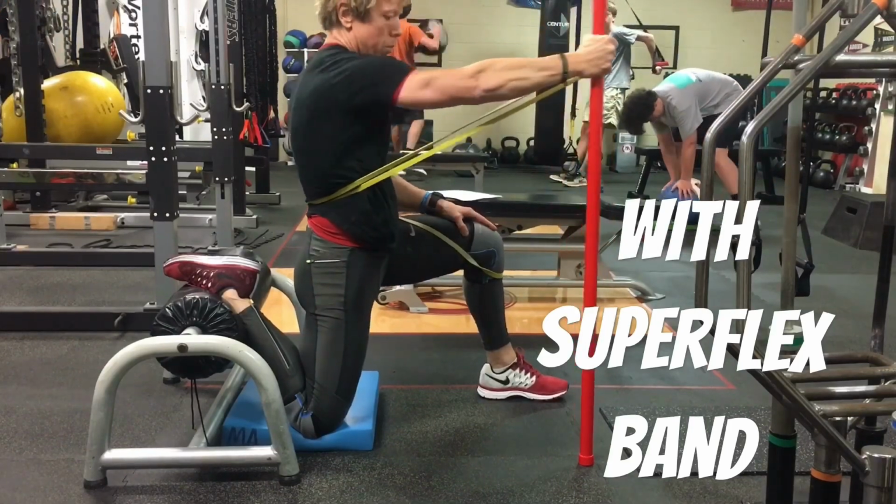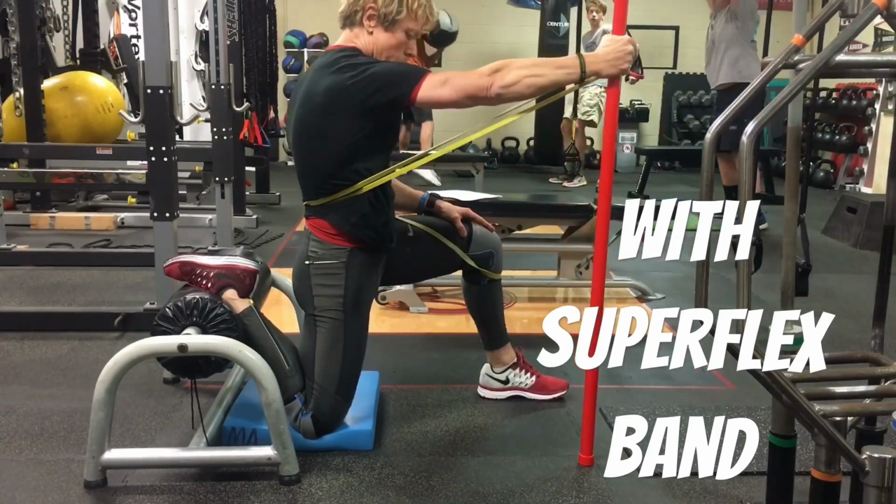Go protraction, retraction while flexing the downside glute to lengthen the hip flexor.